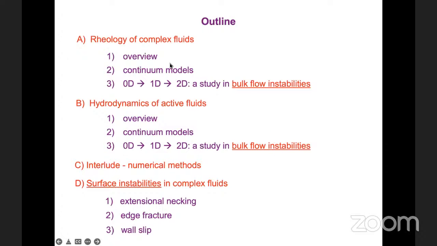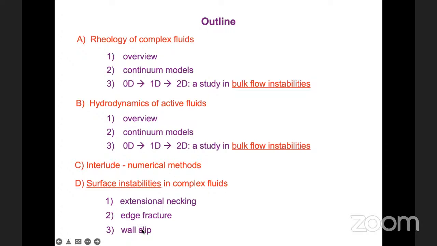Obviously, an important part of doing research, in many cases for theoreticians at least, is doing numerical simulation. And so, aware that not all of you will have a background in that, and part of the function of a summer school is to learn practical tools as well as the background theory, I'll then give a pedagogical introduction to the kind of numerical methods that we use in the group to study these continuum models and the instabilities that arise within them. So in the whole of this first part of the lectures, A and B, we'll be focusing on instabilities that occur within the fluid bulk.